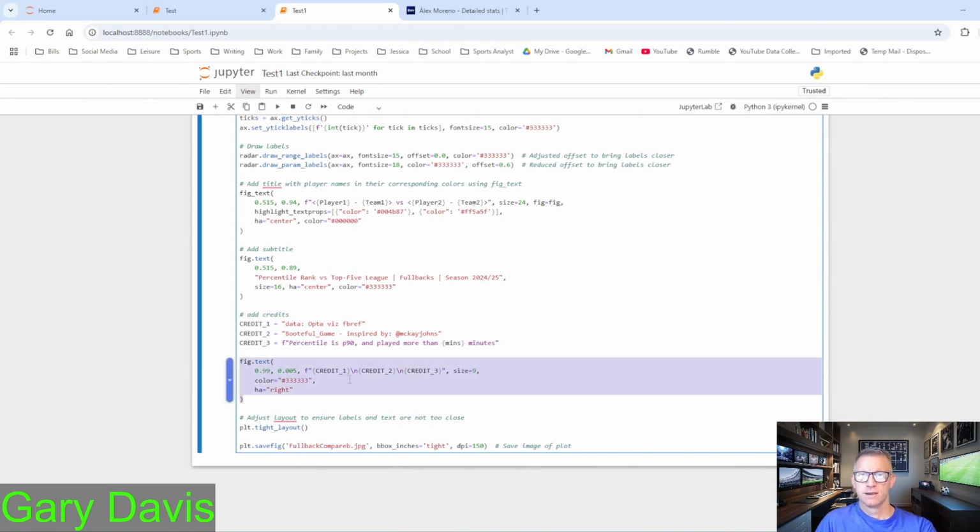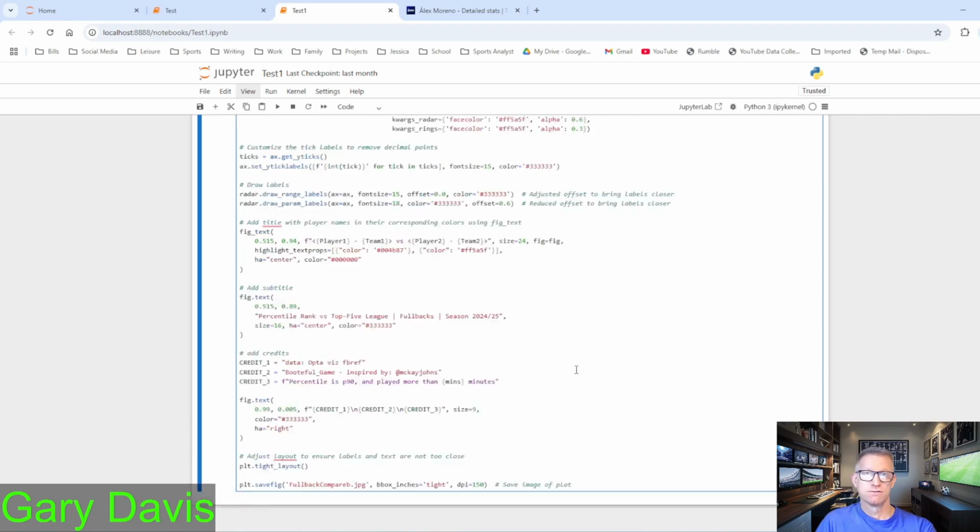This is actually now going to pull in those variables, credit 1, credit 2, credit 3, and it's going to place them. This small piece of code here is going to place them at the bottom of the page over to the right hand side. This is just going to adjust some things, and this last piece of code at the bottom here is going to save the visualization for us.